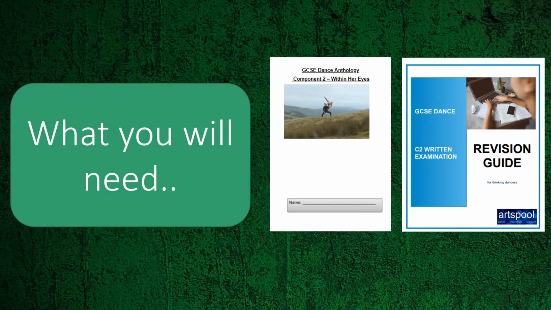So what you will need with you. I highly recommend that you have your Within Her Eyes booklet. This may be half completed, this might be fully completed. It's super essential that you have it with you so you can add any detail into it. You also will need your Arts Pool revision guide to have with you. Again, that's going to help you along the way and to add extra detail.